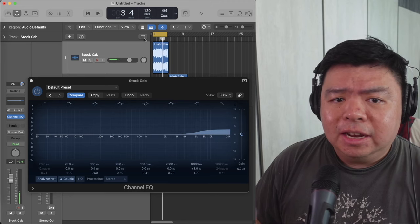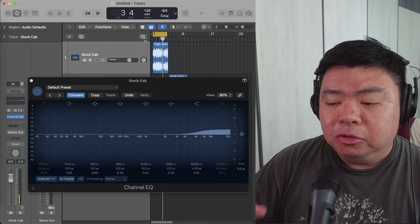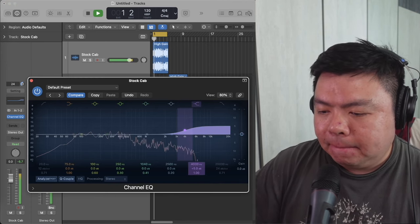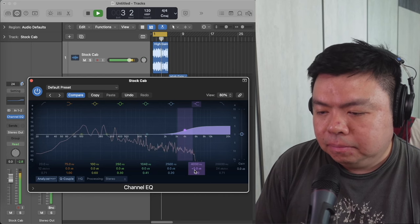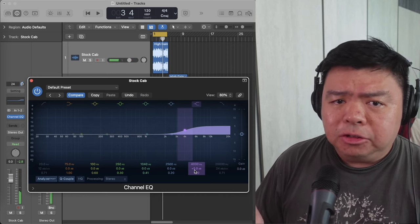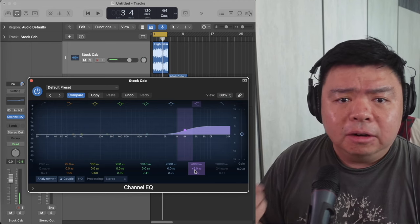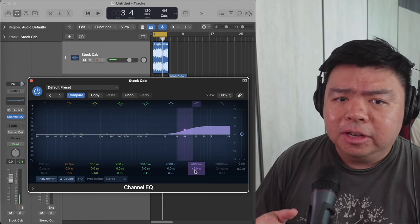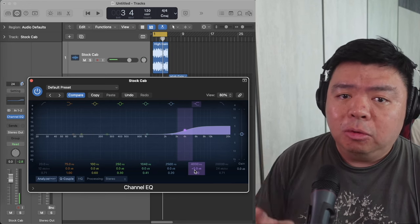Let's try bringing that cutoff frequency to something even lower, like 4 kHz and boosting 5 dB. Now that's closer, but we can do something more. I'm hearing some resonance in the low end with the IR demo that's not as prominent in the stock cab, so I'm going to do something that Andrew Scheps does with the filter section in his Omni Channel 2.